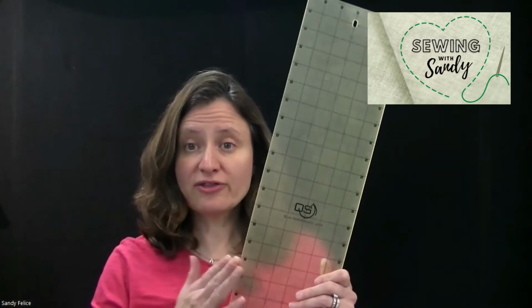Your Quilter Select ruler will look just like any ruler that you're used to. It is the same width, the same length, the same thickness. Everything looks the same except how it works. If you feel the back of one of these rulers, there is a coating on it. I can't tell you exactly what it is, but what I can tell you is that it's magic. So when you place this on your fabric, it is not going to slide at all. You are definitely going to want to have these.